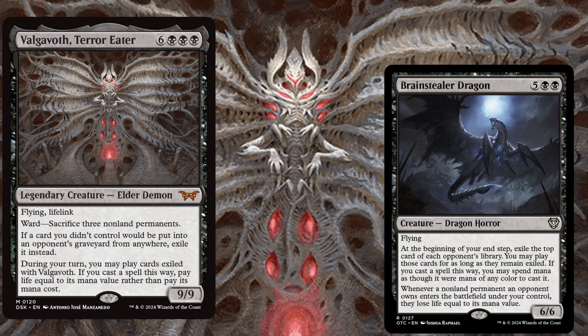You get it. Brainstealer Dragon, a 7 mana 6/6 with flying, and at the beginning of your end step, exile the top card of each opponent's library. You may play those cards for as long as they remain exiled, and if you cast a spell this way, you may spend mana as though it were mana of any color to cast it.